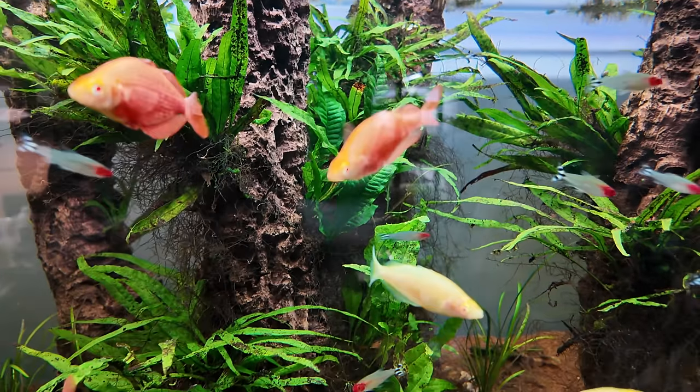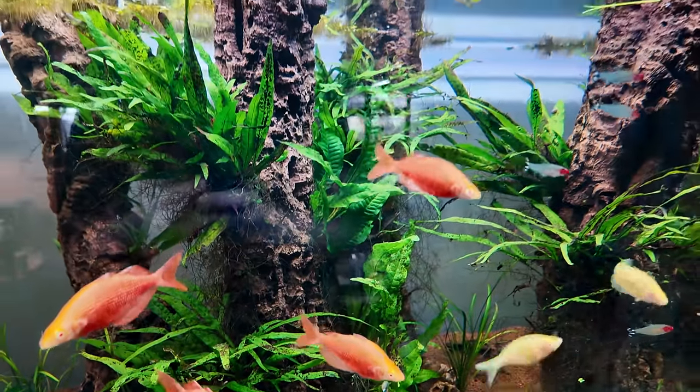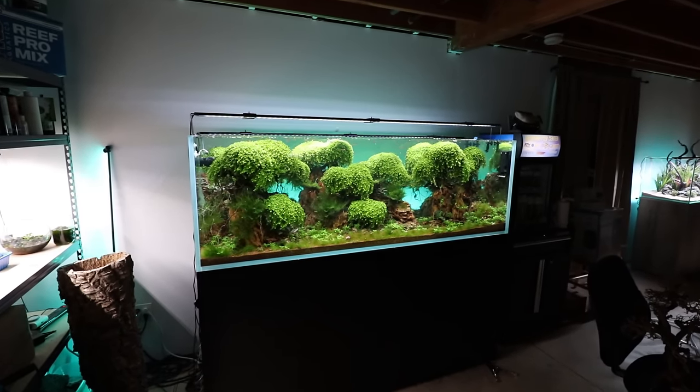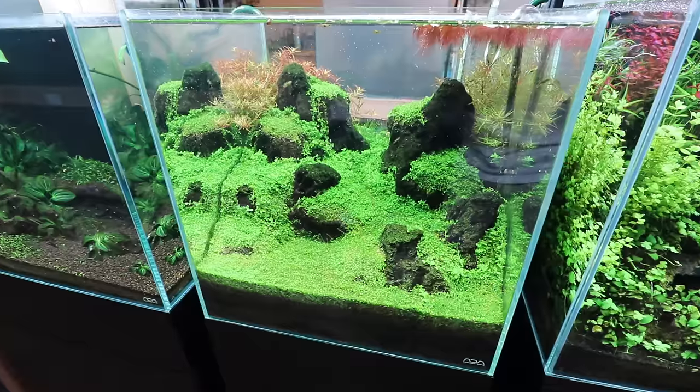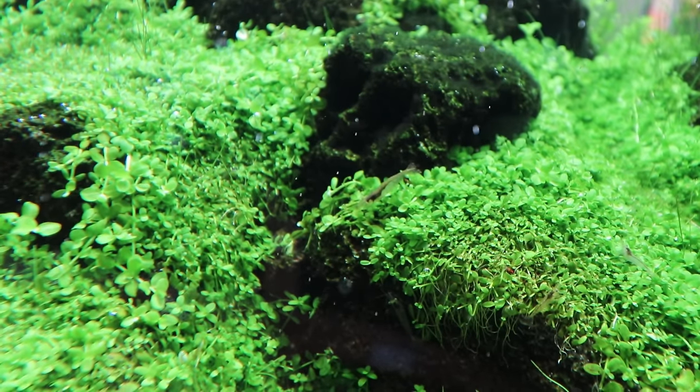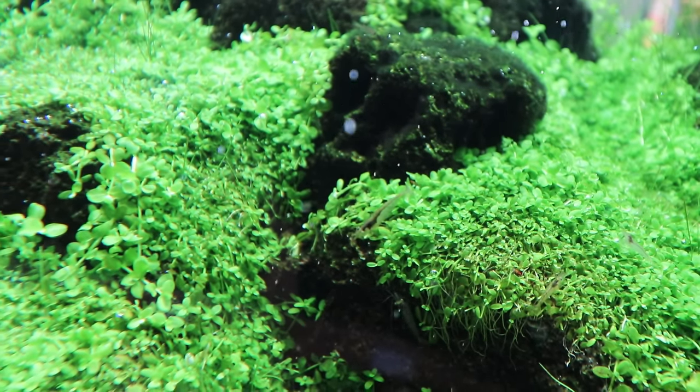I decided it was finally time to actually do a test on this and see if it's all it's hyped up to be. I really want to emphasize: you do not need to buy stuff to make your aquarium water clear — you can get it naturally. Most of my tanks for the last 10 years haven't used any paid additives to get clear water. This video is specifically about getting to that weird next level of super clear water, and that's not going to be everybody's thing.